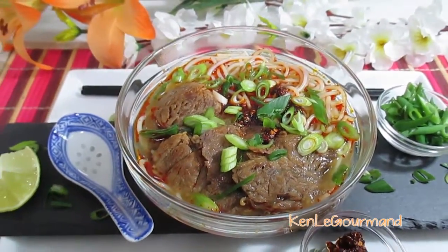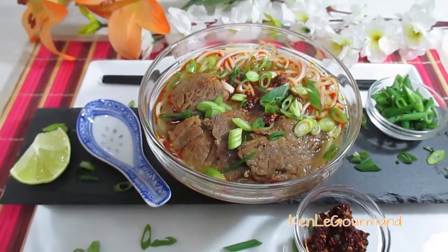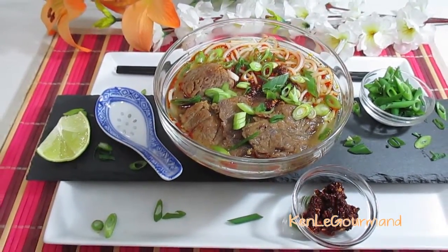I hope you, your family and your friends will love this recipe as much as I do. And without further ado, let's see what the fuss is all about.